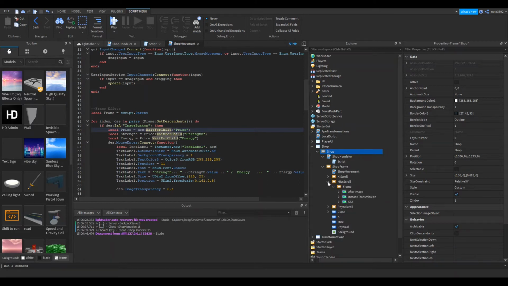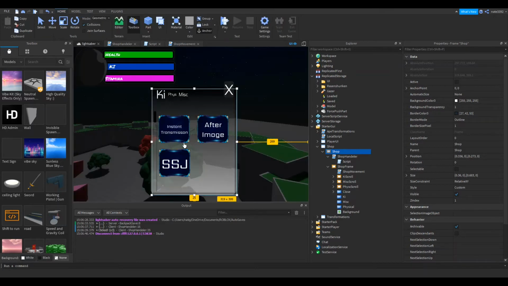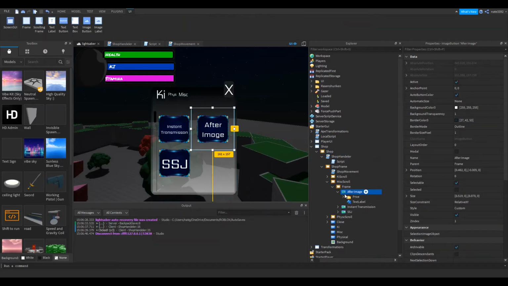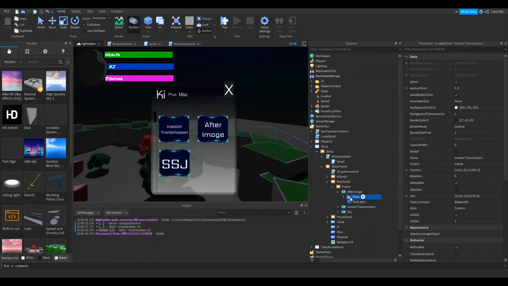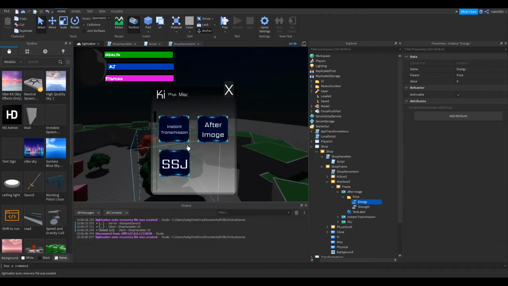And I said if it was an image label, which would be each one, I made them an image label on purpose, which would be each tool, each button. It would find the folder called price under it, and it would find the 2 integer values, energy and strength. For now I'm just keeping everything as 0, and it would instance a new text label and scale it underneath to show you how much it would cost, and if you had enough you could buy it, and blah blah blah.